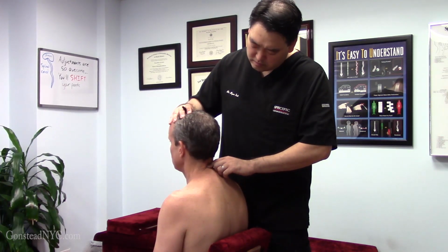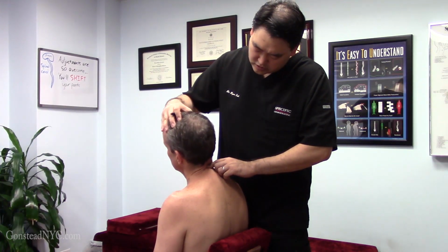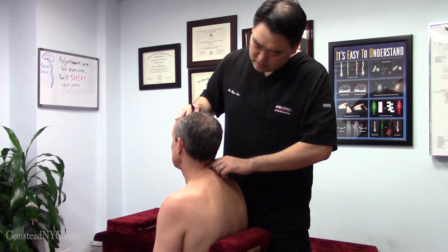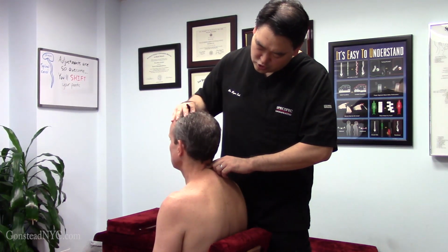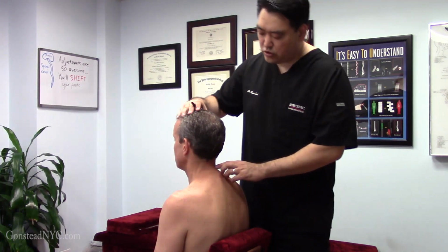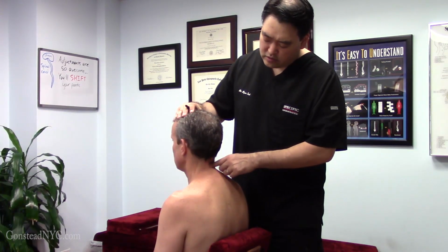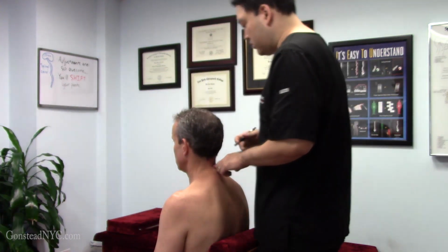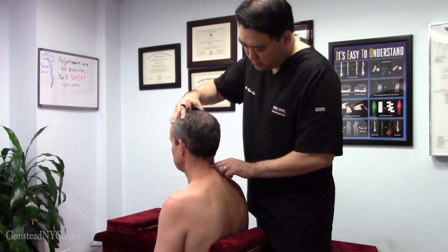Yeah. Okay. Now I'm going to see how it goes. So you could tilt your head to the left. See how much issues you have rotating and tilting towards the right. Okay, so that indicates that a lot of structural issues going on right there in the sixth cervical. Okay. Next thing we're going to do is we're going to take a look, see how you're rotating.